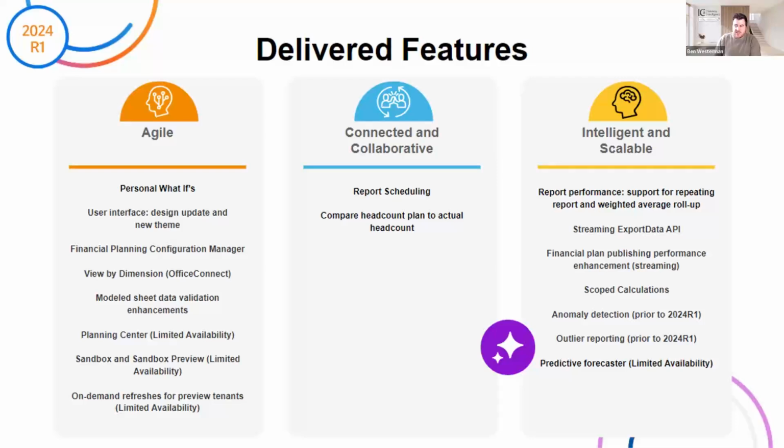So on the left hand side, just going down the list. In fact, I've got a little laser pointer here that I think I can use. There we go. So we have the personal what ifs. They were a brand new feature that allow you to create scenarios on the fly, what if scenarios, with a push of a button. And I can flash that up in a minute when I take you through some of the other features in a demo.